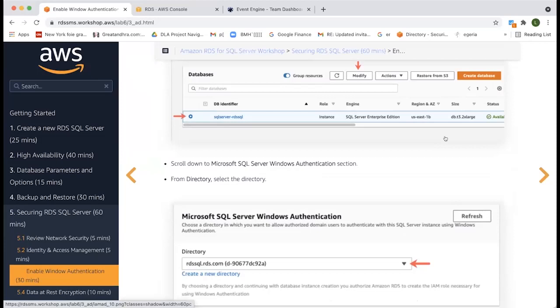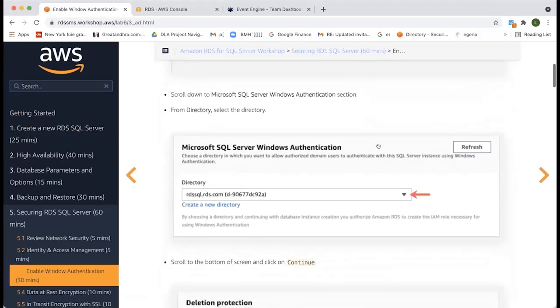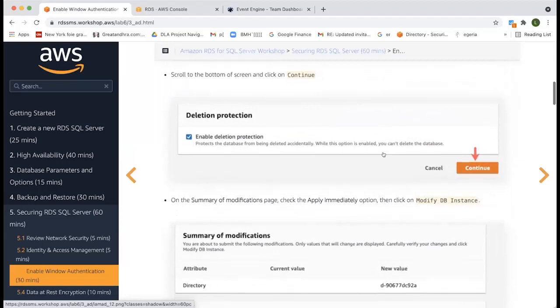This also gives you an idea of, once the database is created, what options you have for modifying an existing running database. What are the things that you can do online while the database is up and running? What are the things that need a restart of the machine? So again, it will open up some possibilities on how to integrate your SQL Server with Windows authentication, and how you can apply changes immediately versus delaying them until a maintenance window.